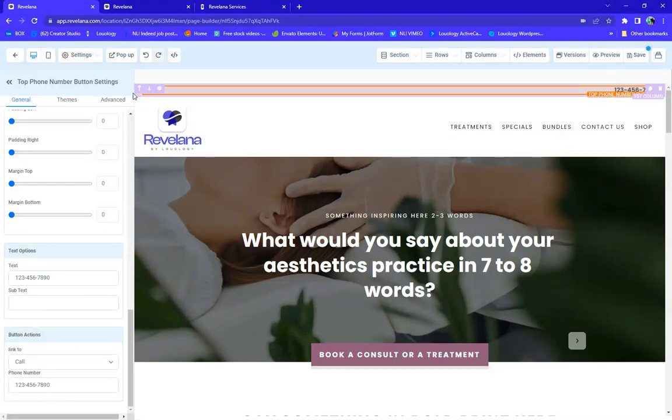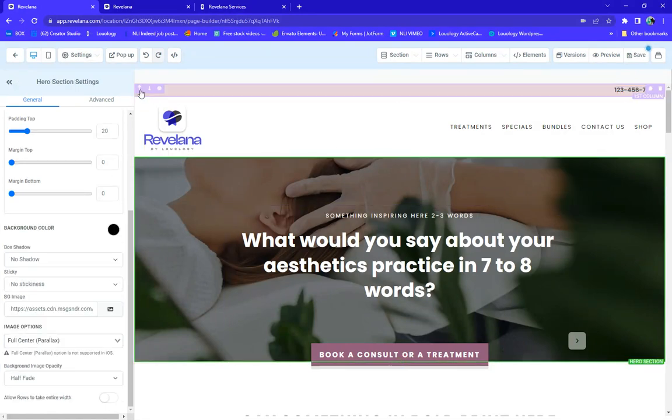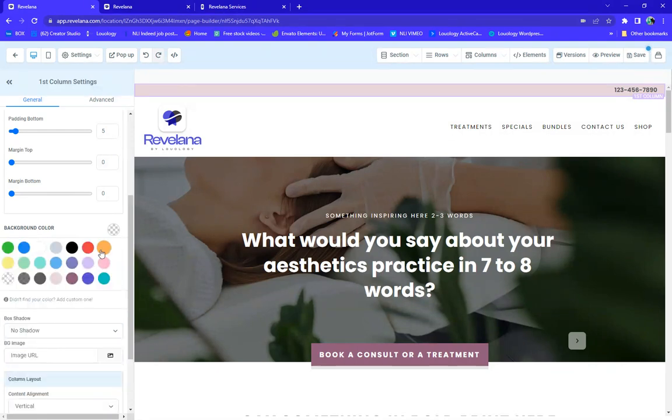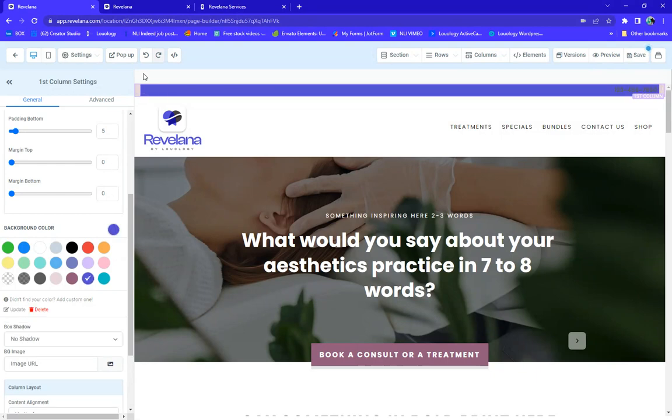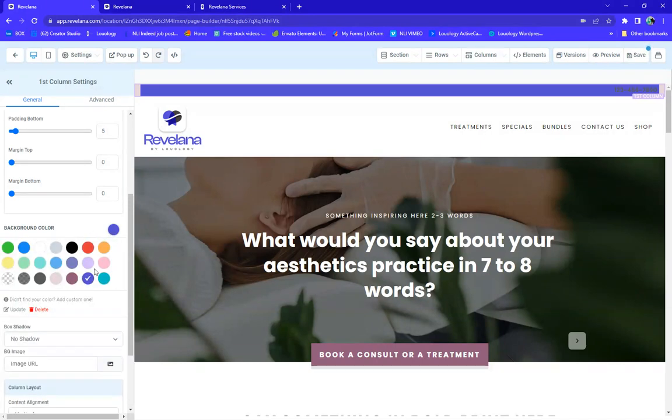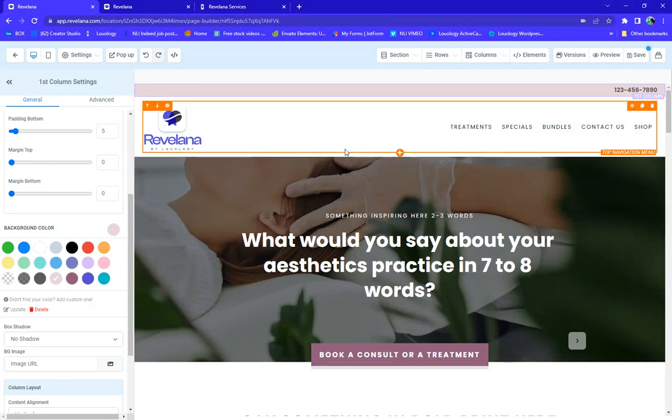And that's that. Now here, what you want to do is get to that outer layer. When we get out of there, I'm going to click down here. This is not your brand color. So you want to click inside this blue box and you want to change the background color. Let's say this is your brand color. This is going to change that to your brand color. So just make sure that you have this down and you have your brand colors all set. And I'm going to send that back to where it was.